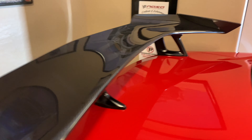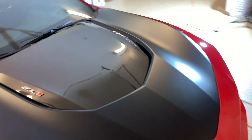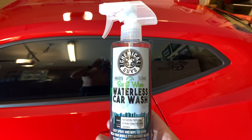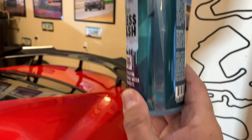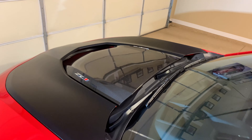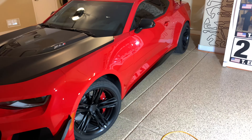I cannot believe this stuff is $10 a bottle. To avoid scratching as much as possible — what they refer to as love marks or marring — it was a brand new bottle when I picked it up and we went through the entire bottle. I was squeezing out the last bit of whatever was left in there. For $10, which is usually what you'd pay for a decent car wash, your car is not going to look like this after a car wash — this looks like it's been washed, waxed, or polished and then waxed.